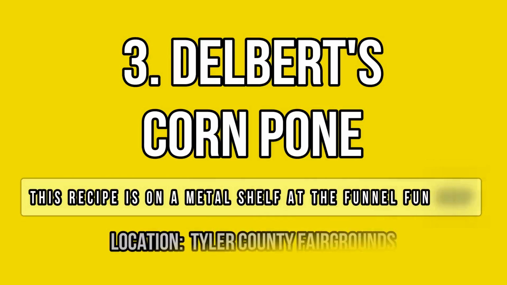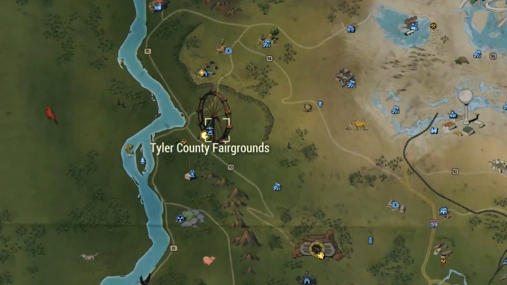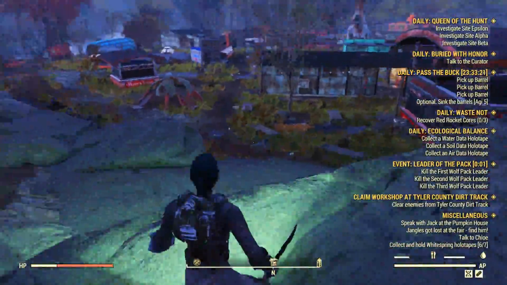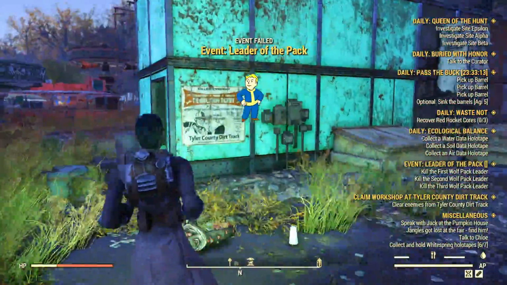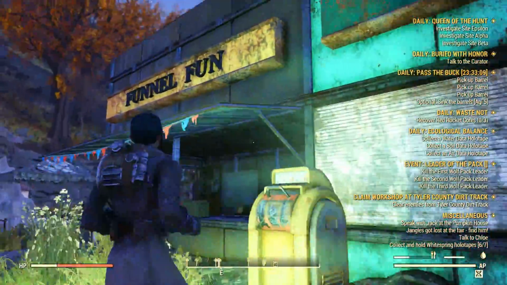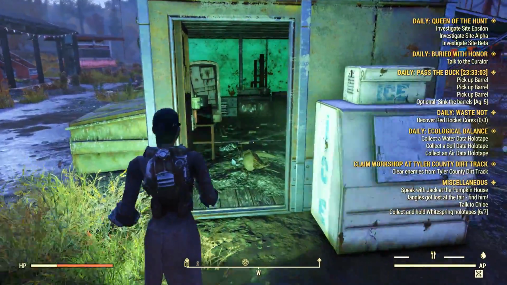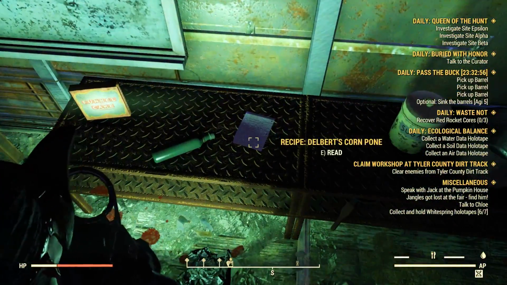Moving to the west, at the Tyler County Fairgrounds, you can find another hidden cooking note from Delbert. Run straight from the fast travel spawn, go through the metal playhouse, then head left to the blue cyan house. A bit ahead, you will find the Funnel Fun shop, and you should get inside to claim your new recipe. It's called Corn Pone, and it's among other cooking ingredients on a metal shelf.